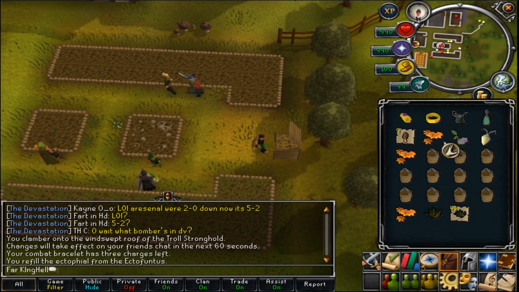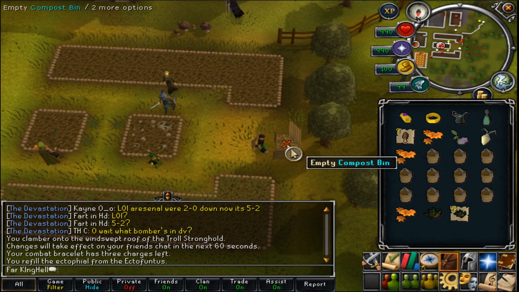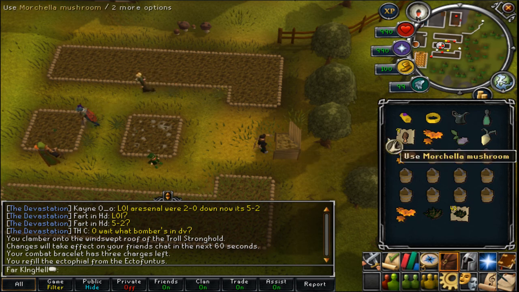Every 2 hours I do the toadflax, marigolds, and the evil turnip. Then the belladonna and mushroom spores take every 4 hours to do. So every other farm run you can do those.